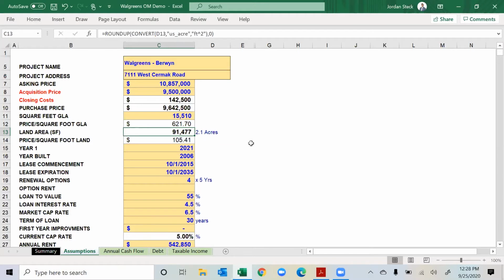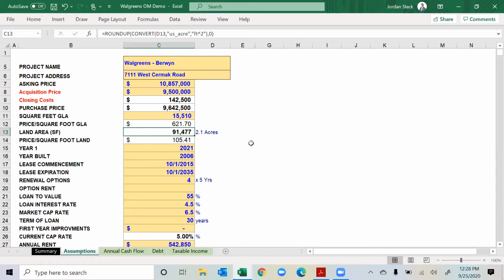And another great benchmark when you're looking at the price per square foot is to take into consideration the replacement costs, or the amount of money per square foot it would take to rebuild the property and its value. So a good benchmark is to say, well, this deal is coming in below replacement costs. Sounds like that's a good purchase price.